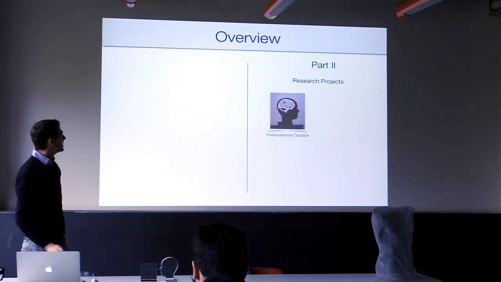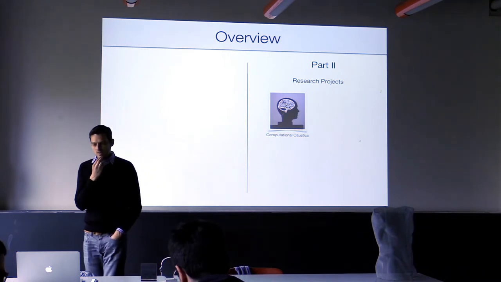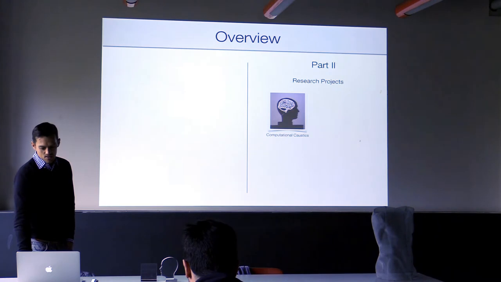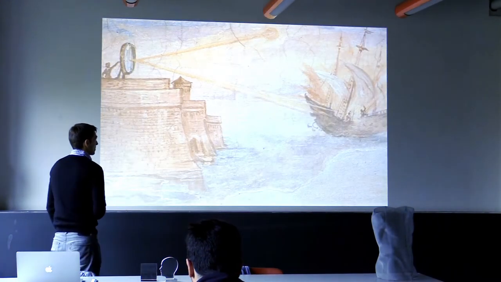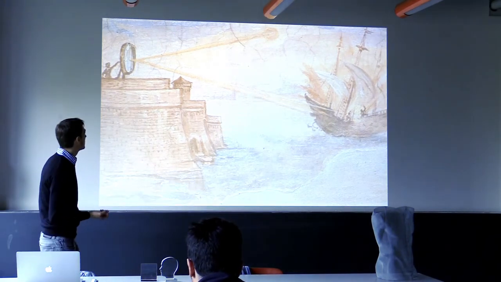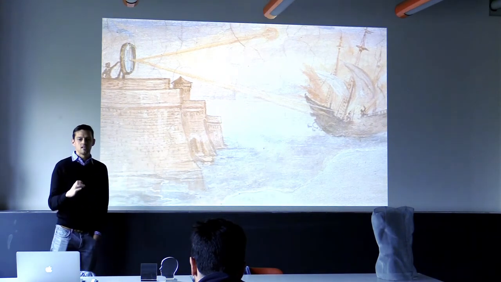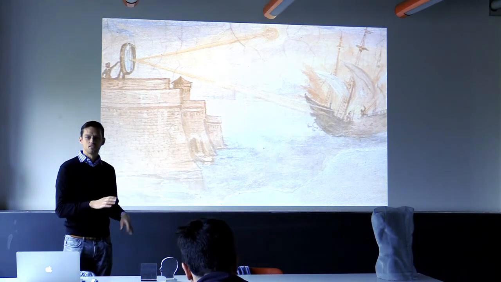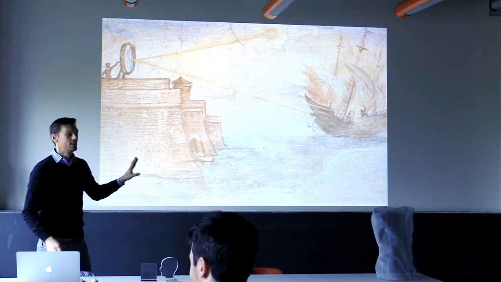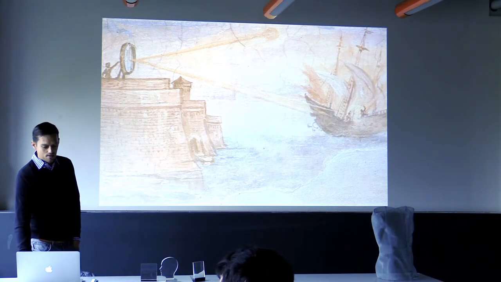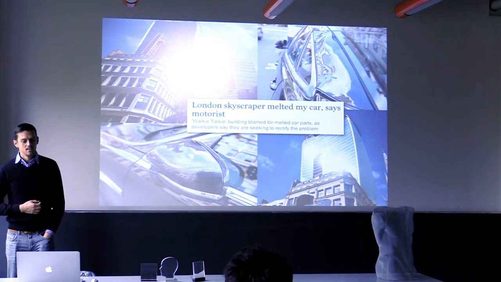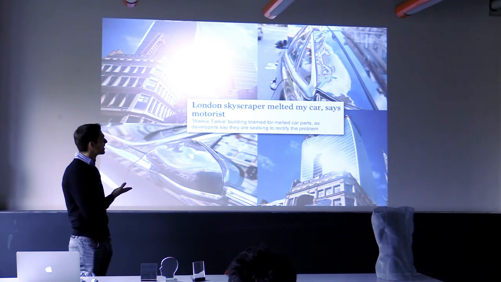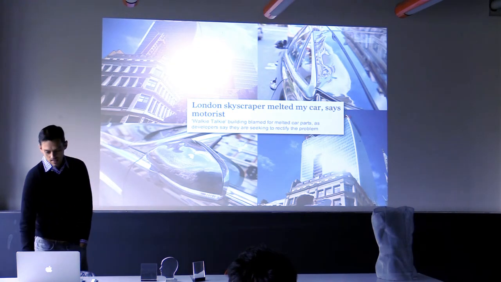Onto the last project — Computational Caustics. This is now about optimizing for performance, specifically lighting performance. The term caustics comes from Greek or Latin and means to burn. The idea is that you can concentrate light with a lens or mirror to such intensity that you can burn things. This is illustrated by the legend that Archimedes built mirrors to burn ships. Caustics appear anywhere when you have light and a transparent or reflective object — like vivid patterns on water surfaces.